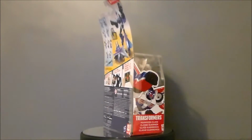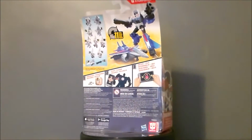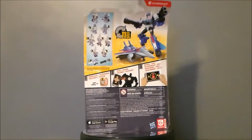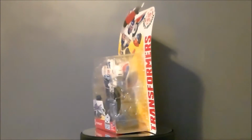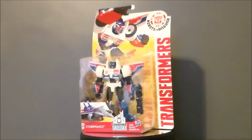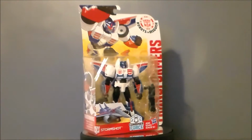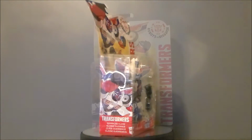I actually saw Grimlock and Strong Arm first, and I thought they were just repaints or slight retools of the previous figures, but they look exactly the same, they're just in new packaging. And I was like, well, this is pretty lame. And then I saw this guy and was like, what? Definitely looks pretty cool. I don't know if this is a new character in the upcoming season, or if this was just made for the toy line, but he definitely looks cool. So let's go ahead and take a look at the packaging.